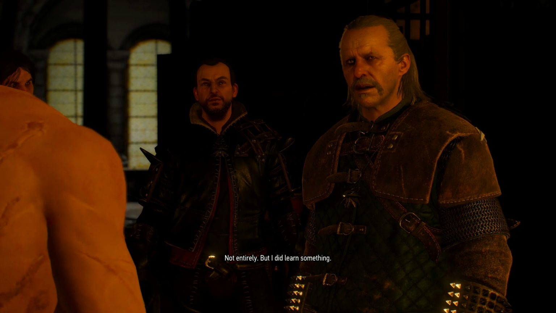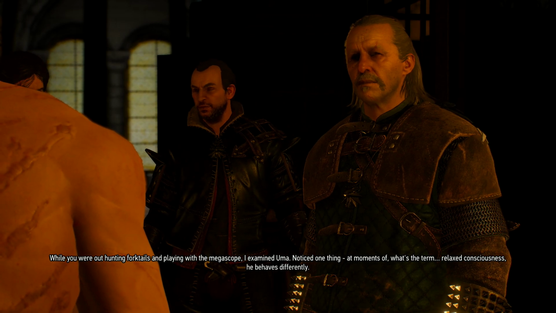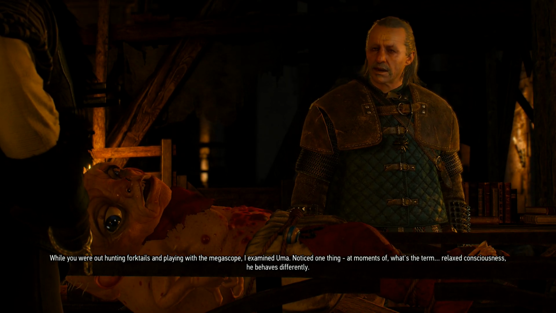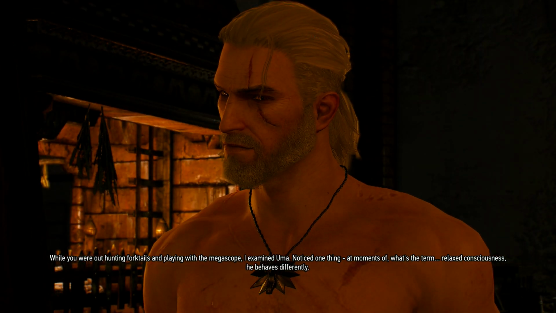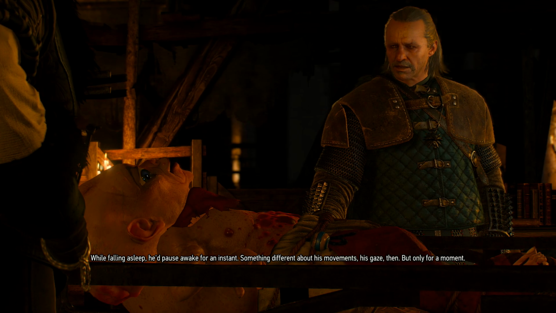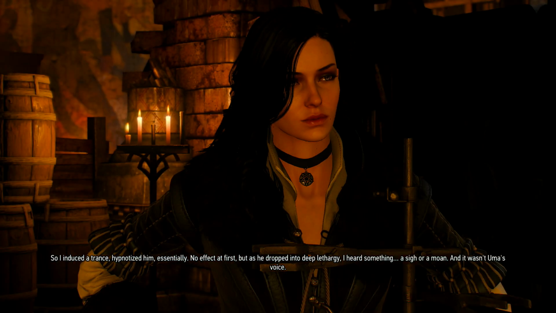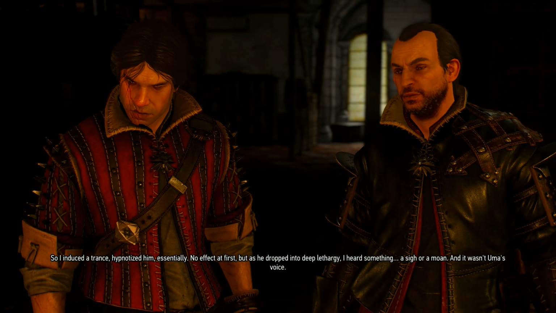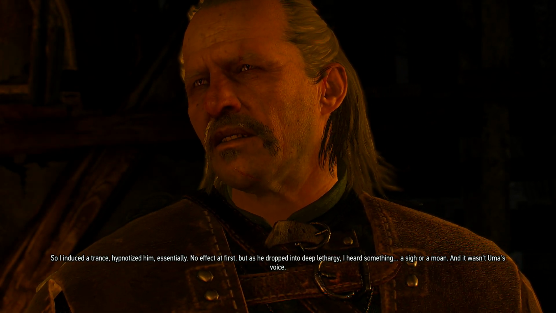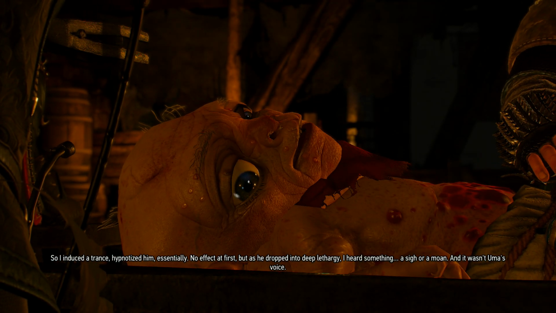Not entirely, but I did learn something. While you were out hunting forktails and playing with the megascope, I examined Uma. Notice one thing. At moments of, what's the term, relaxed consciousness, he behaves differently. While falling asleep, he'd pause awake for an instant. Something different about his movements, his gaze then, but only for a moment. So I induced a trance, hypnotized him essentially. No effect at first, but as he dropped into deep lethargy, I heard something. A sigh or a moan. And it wasn't Uma's voice.